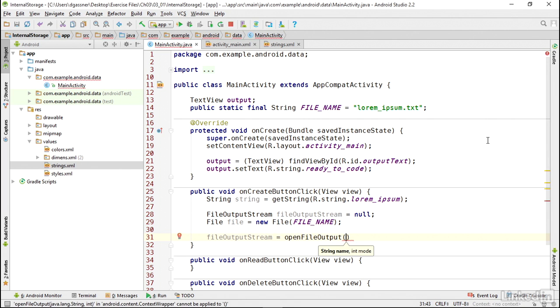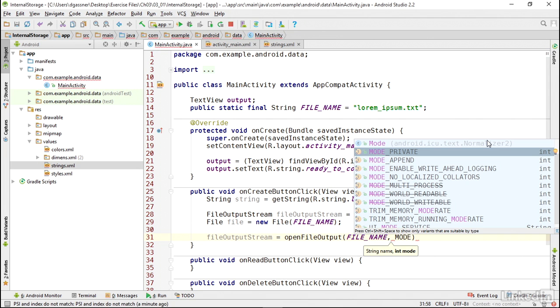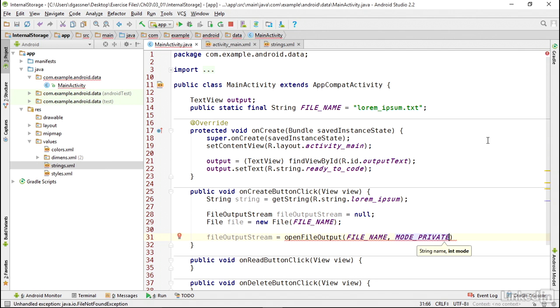This takes two arguments, the name of the file you want to write to, and a mode. The name of the file will be my constant, FILE_NAME, and the mode typically will either be MODE_PRIVATE to create a new file or MODE_APPEND to append to an existing file. I'll choose MODE_PRIVATE. Notice the error indicator. I'll come back to that in a moment.